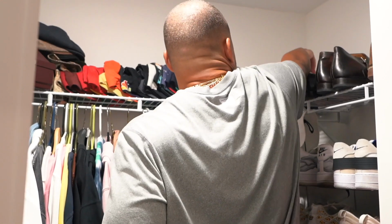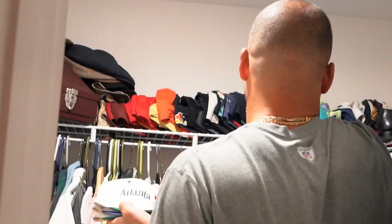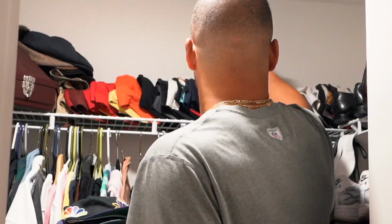Let me pick out a couple of my favorites in here. I've always been into hats since I was super young and could go to the mall and shop on my own. I would go to Lids. Lids was my spot. Hats were $25.99 for a fitted. Depending on if I had a fro or the low cut, I was either 7 3/4 or 7 5/8. Every time I was at the mall and I had $25.99 on me in my wallet, I was gonna cop a fitted. Probably at one point, I probably had half the teams at least in the MLB.